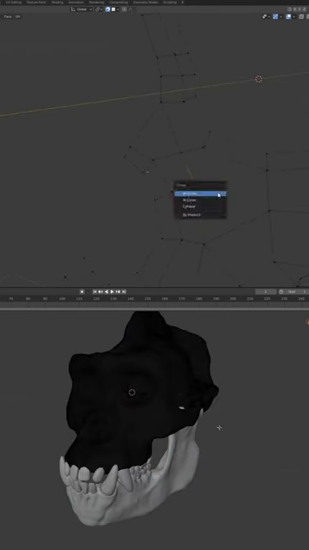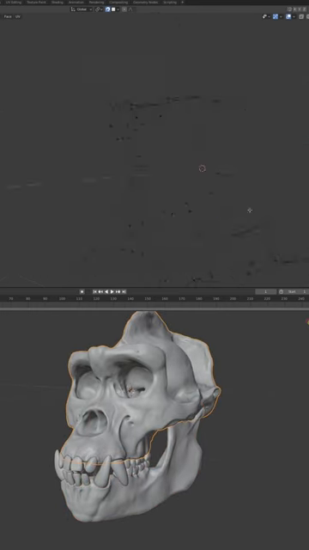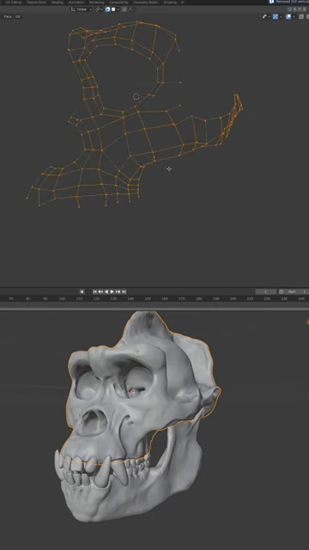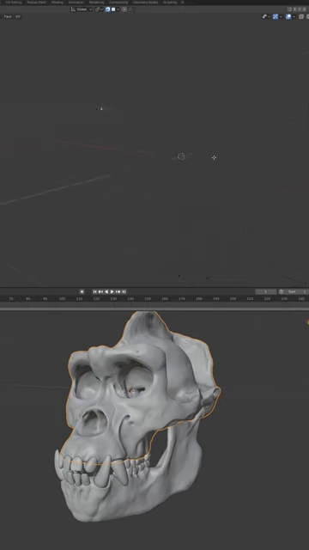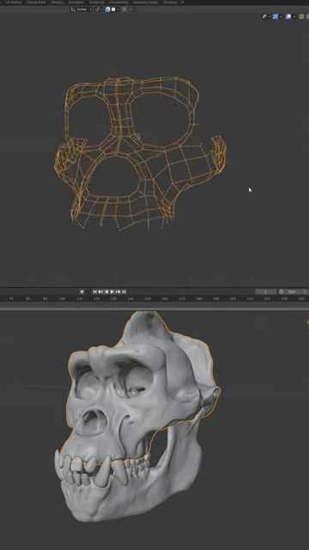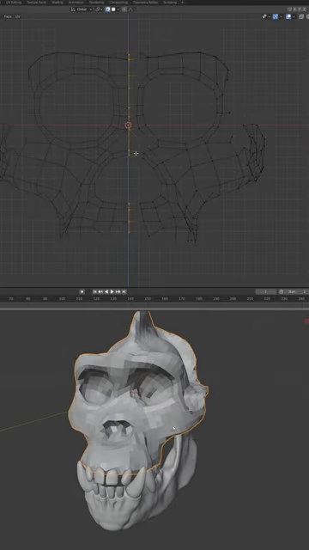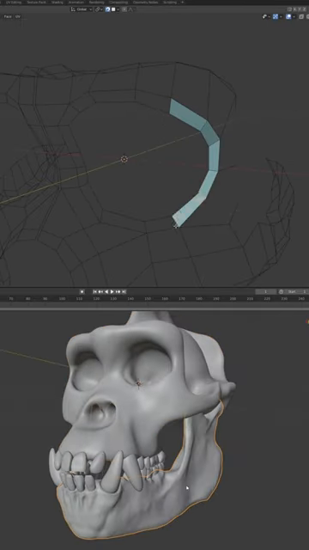Are you struggling with deciding between manual and automatic retopology? Well, I've got you covered. Manual retopology is a time-consuming process, but it gives you more control and allows you to preserve every detail, especially for complex organic models. It is the preferred method for hero assets in VFX or animation.